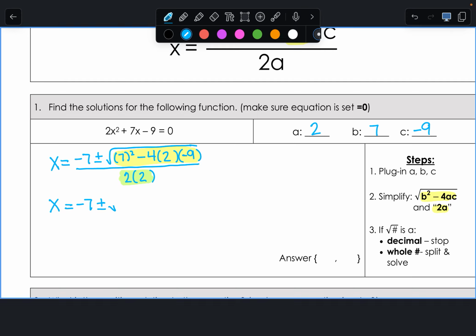Were we supposed to put the square root? No. Do not include the square root when you type that in. Even if you get 11, there's a reason we do not include the square root in this step. Do not include the square root. Now, the bottom part, 2 times 2 is 4.